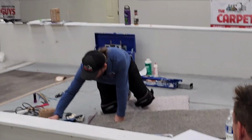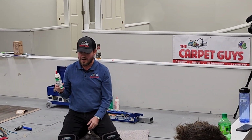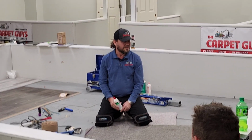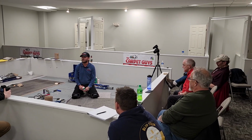After we do the cutting, we're going to use a seam sealer, and this is one of the most important parts of the job, just like the seam is. You know, 9 out of 10 customers, the most important thing they're going to care about is the seam. They're going to say, oh, you're going to make an invisible seam. I like to always have a conversation with the customer and kind of educate them that there is no such thing as an invisible seam.